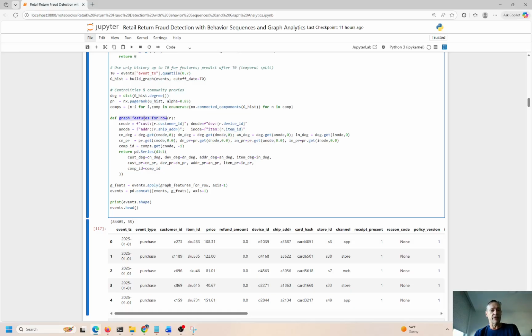So I will just mention this. I created a UDF, a user-defined function, to look at customer IDs, shipping addresses, and all the relationships between all these different transactions to try to understand who's committing the fraud. Is this fraud perpetrated by a ring of fraudsters? Are there other people associated with this one person? Is this a lone wolf? How do all these fraud transactions interact or connect with each other, right?